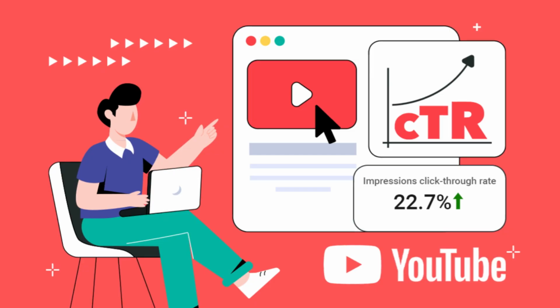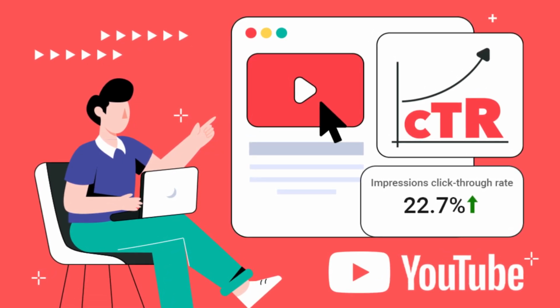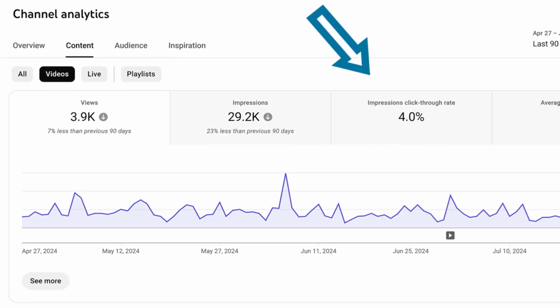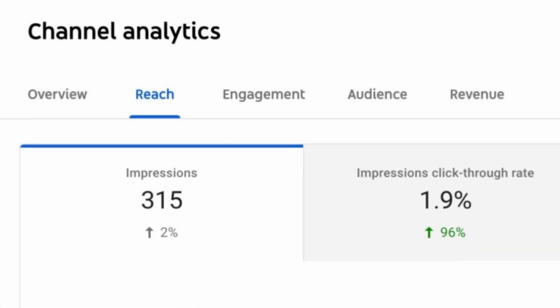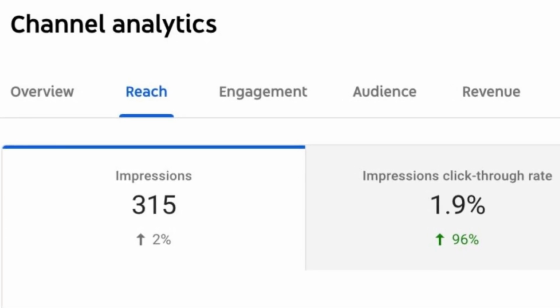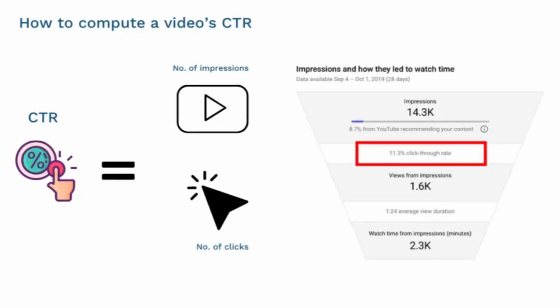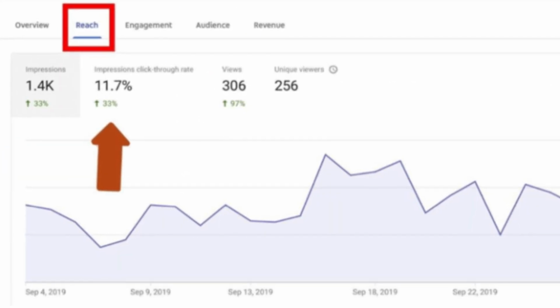1. YouTube Experiments. YouTube now has a built-in feature called Experiments that lets you A/B test thumbnails. You upload 2 or 3 different thumbnail designs, and YouTube shows them to different viewers. After a while, it tells you which one performs better. This is the most accurate way to test because it's based on real audience behavior.